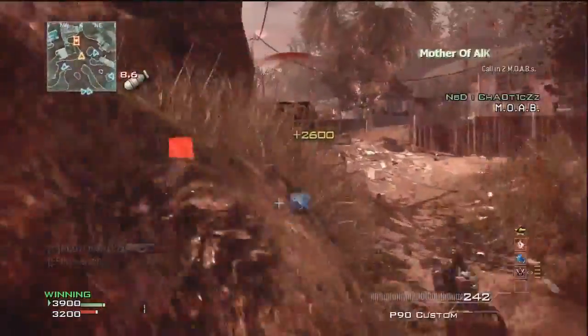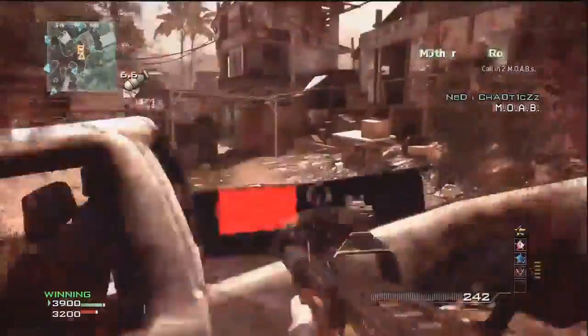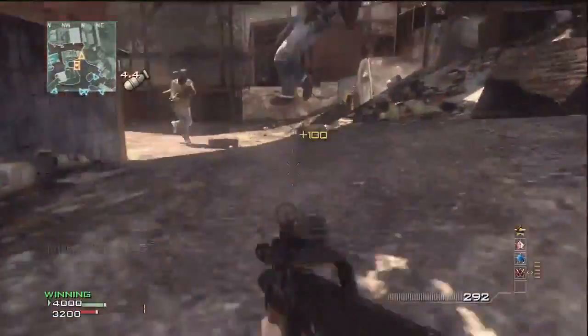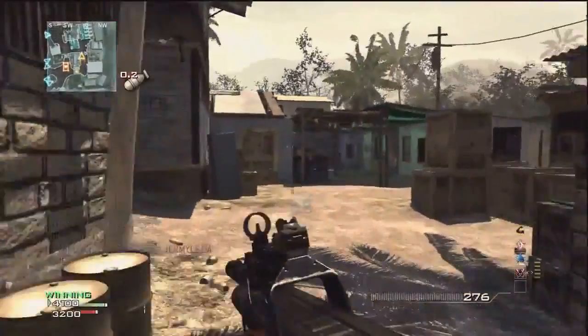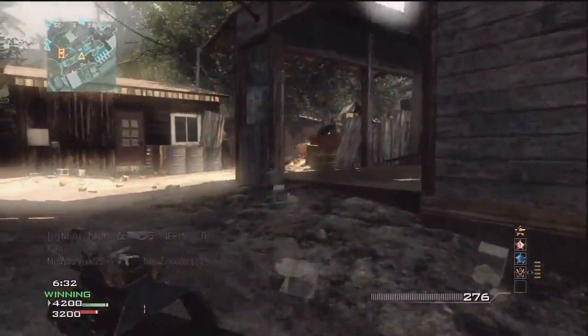And on this particular map, if you're going to be doing that, it's very good because the spawns on free-for-all on this map are very well spaced out. So you're not going to be spawning on top of each other, and it's going to be very easy, especially if you're running around the outsides, to pick people off and get a quick MOAB.